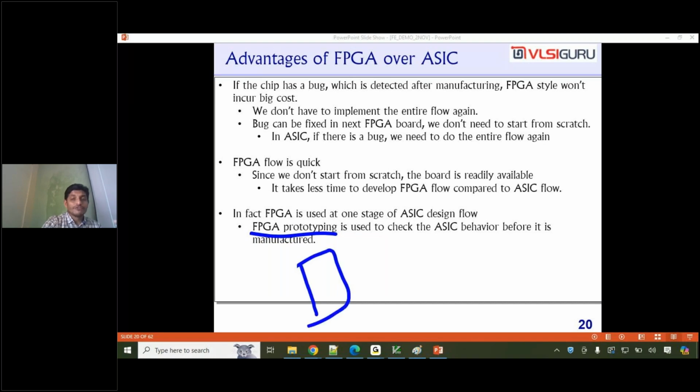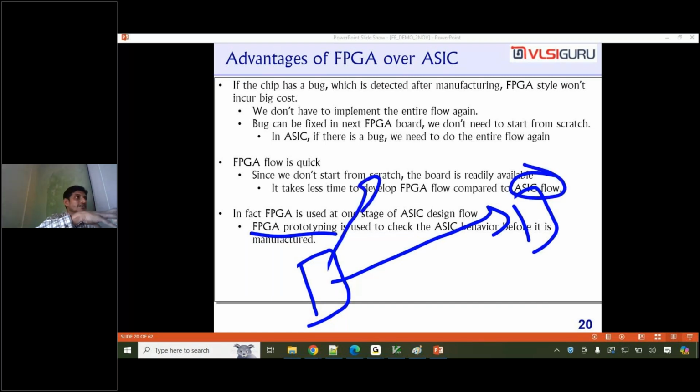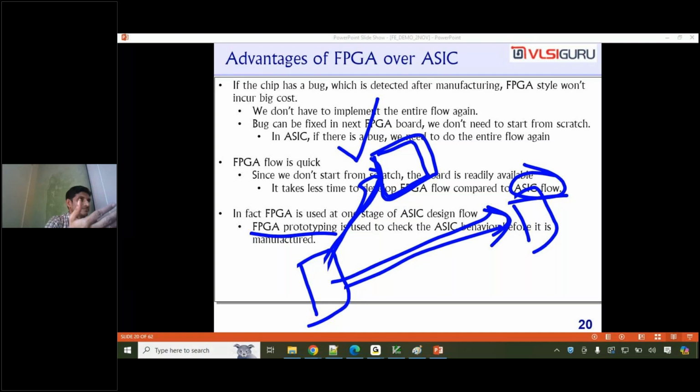Instead of actually manufacturing the mobile phone through ASIC, I will use some boards like emulators or FPGA boards. For example, I will test my logic. Whatever logic I have developed, is it working fine on the FPGA board? If it is working fine, then I will go ahead with the ASIC flow.